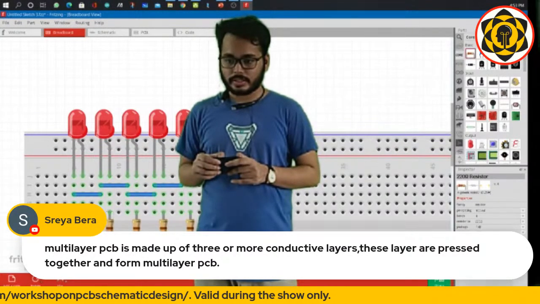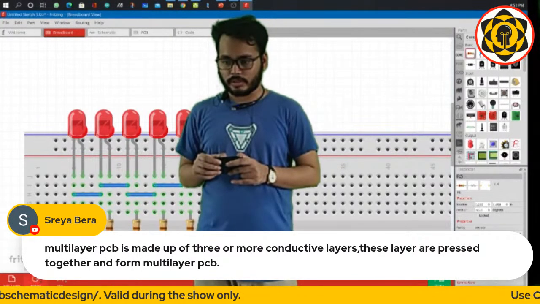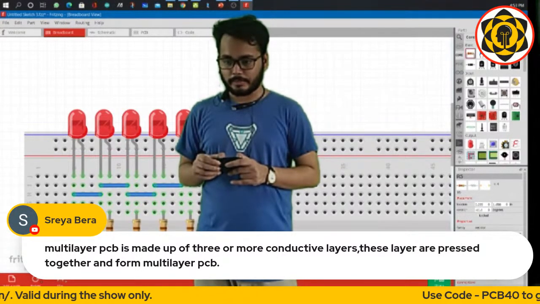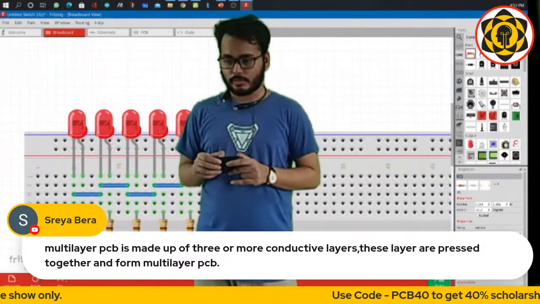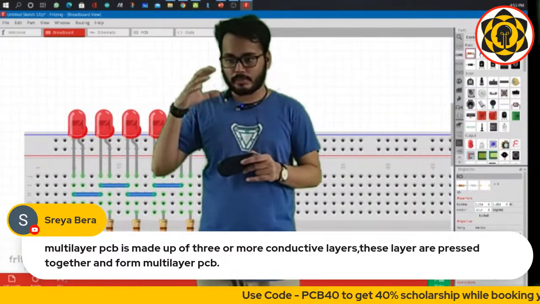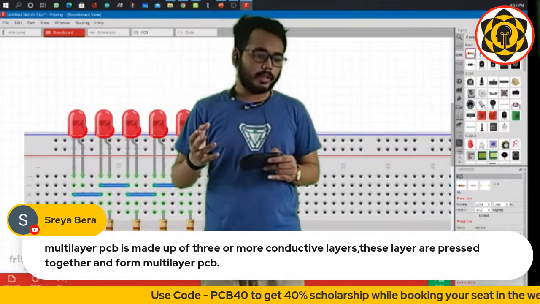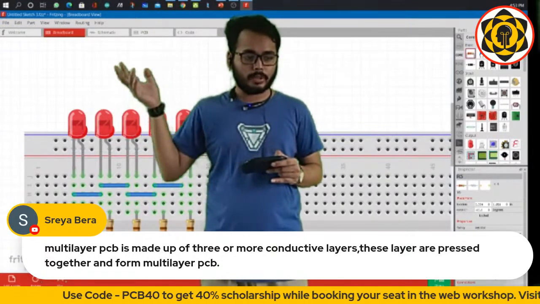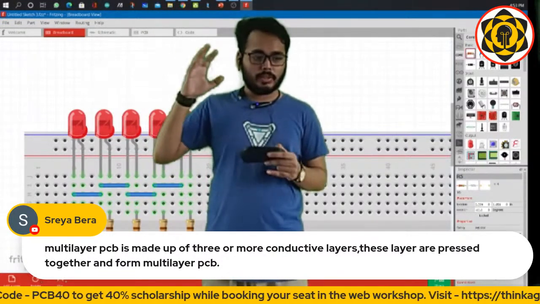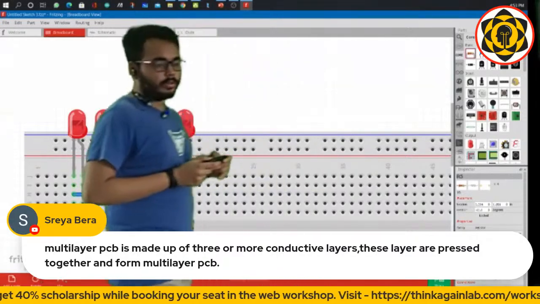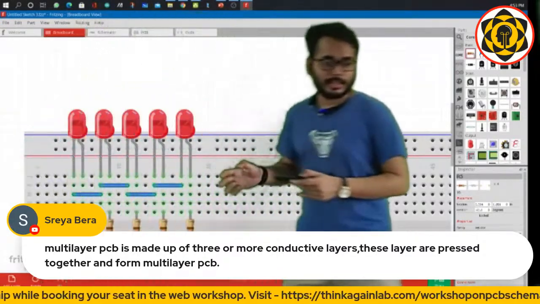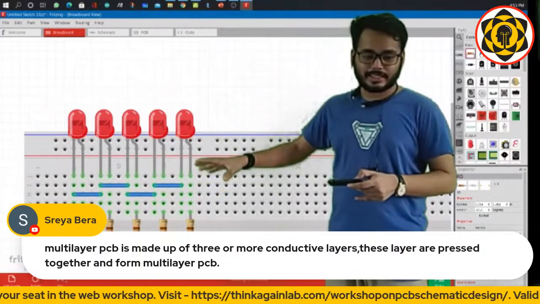Now, whatever designer you might be using, the interface will be the same. You will have the same kind of components and stuff like that. You might not have this breadboard view, but the schematic and the PCB view that I'm going to show in a few moments will have the same stuff. So, yeah, this is basically the structure.